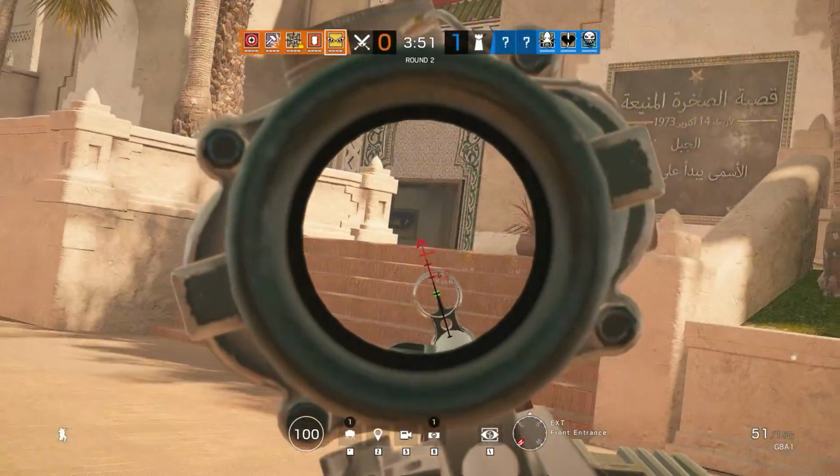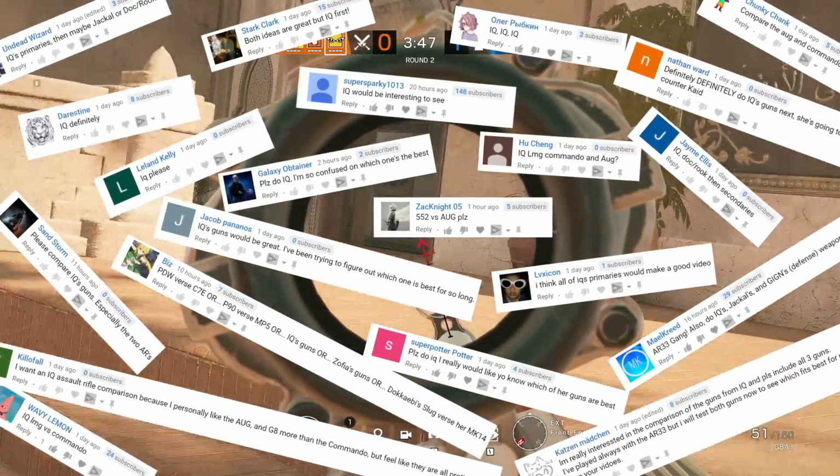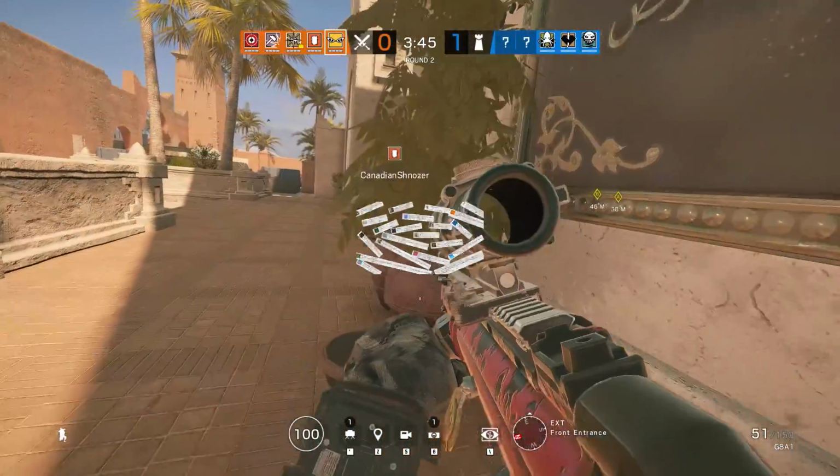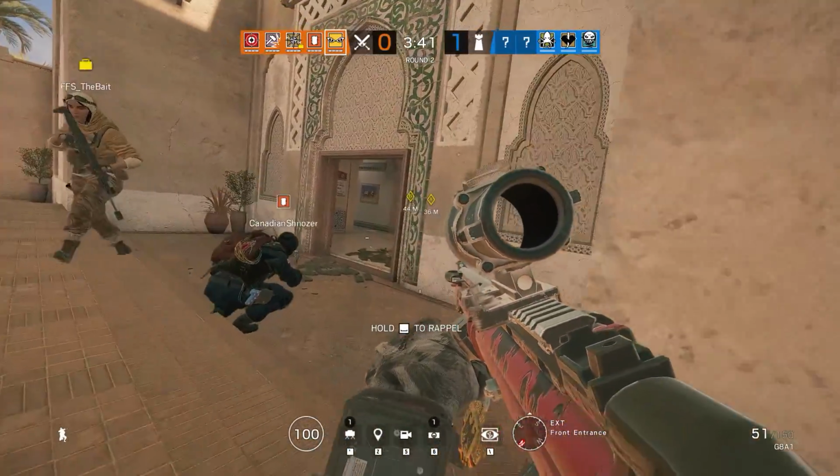What's up guys, Rogue9 here, and by popular request our next loadout meta-analysis will focus on IQ's main weapons, the 5.52 Commando, the AUG A2 and the G8A1 machine gun.